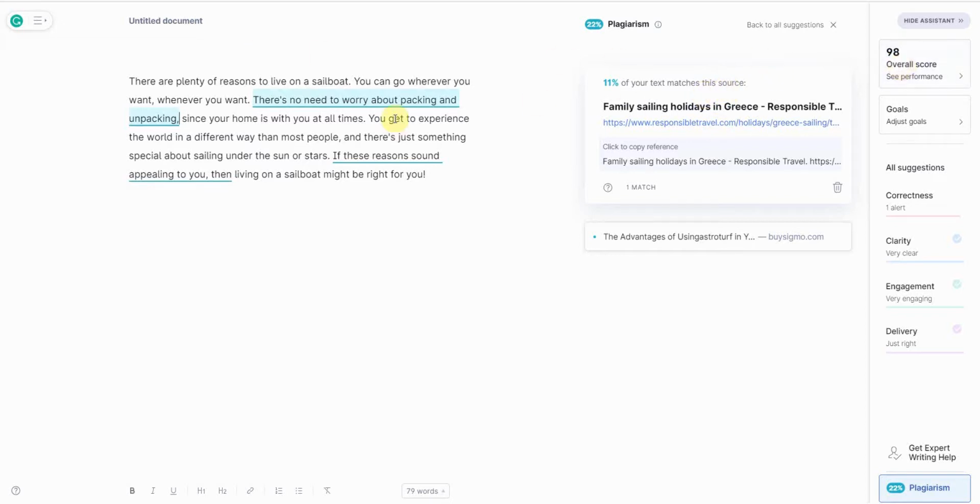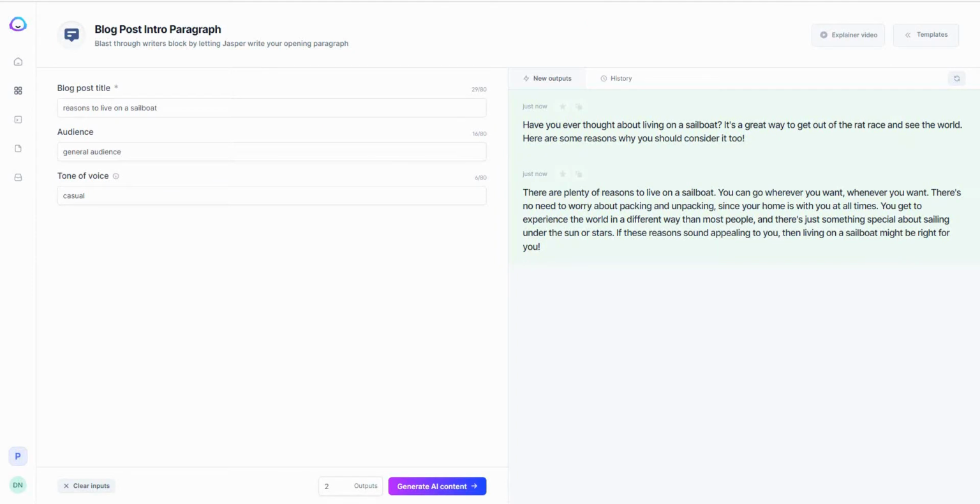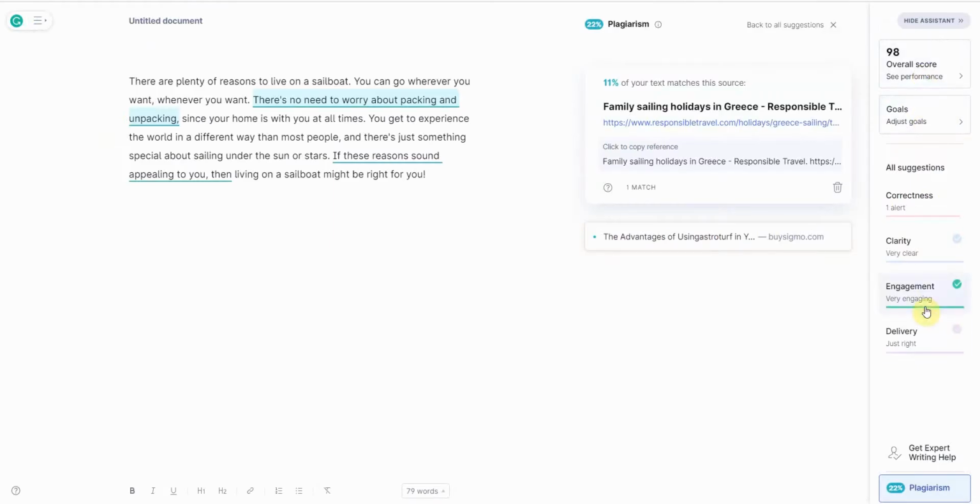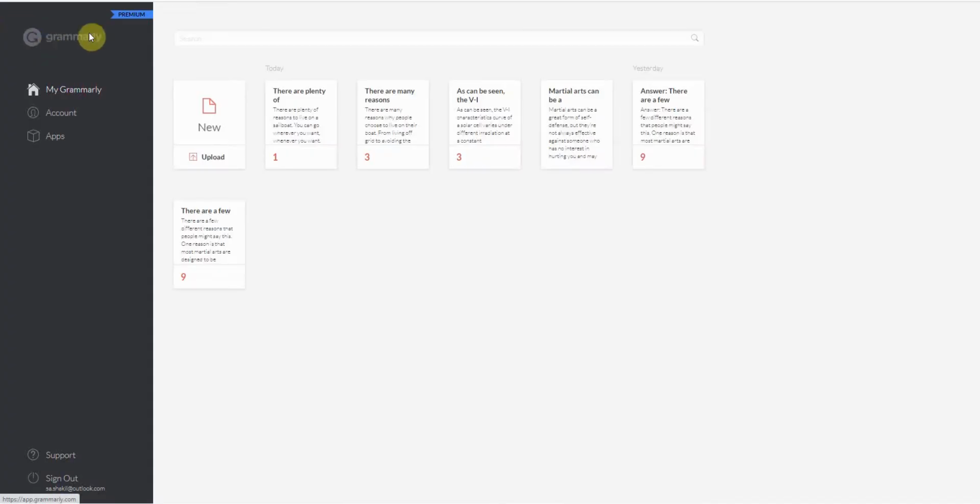So overall the content for the short form in this one example seems to favor Jasper, and I can tell you from personal experience of using both software, because I have both, that Jasper's output is a lot better. But I wanted to put numbers to this and use a third party software, Grammarly Premium, so that you can get an idea of the numbers of what the output is like. So short form content will go to Jasper.